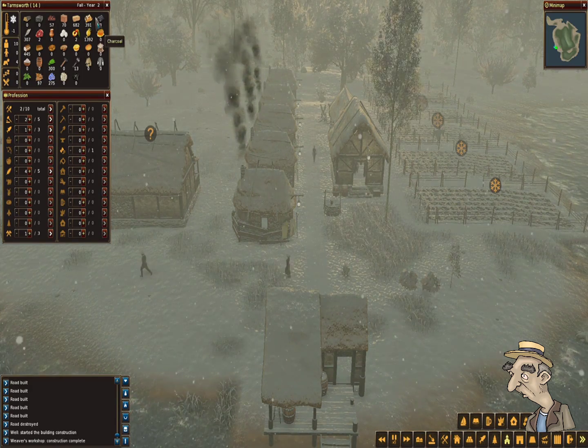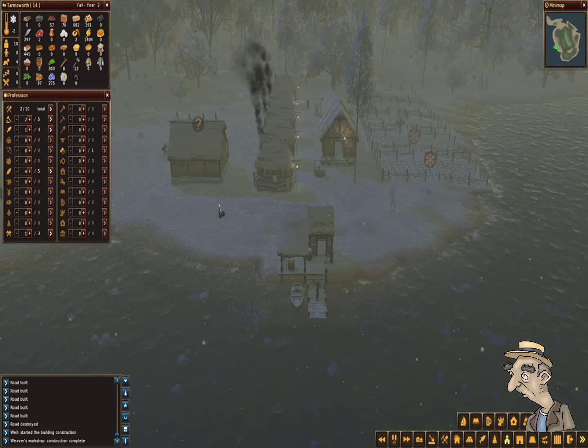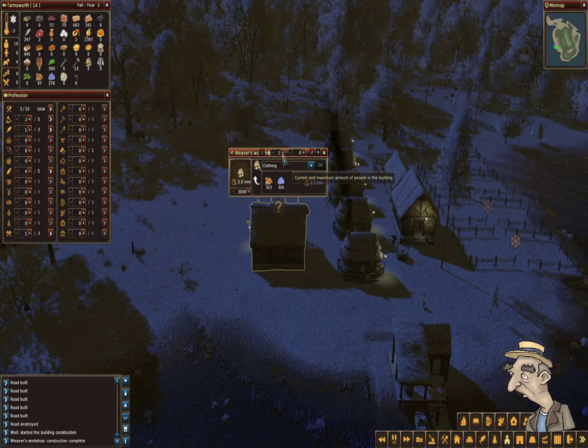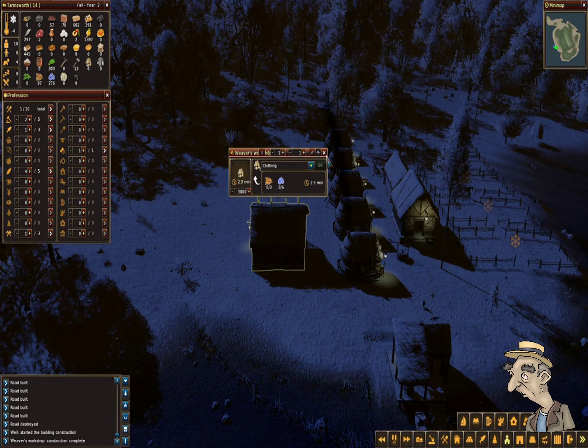Look, no logs whatsoever. Fish is going down as well. Right, let's assign a weaver, shall we? There we go, that's better. Okay, so we have a weaver.